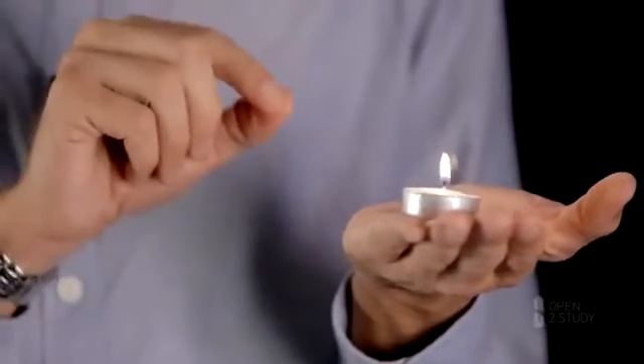There are two very important differences between the early universe and this candle. The first difference is that the universe, even at that early point when things were much closer together, was very, very much less dense than this candle flame — it would almost have been a vacuum by our standards. The other important difference is that this candle is composed of hot soot and mostly gas, whereas the early universe wasn't composed of gas, but a hotter phase of material called plasma. A plasma is when a material gets so hot that the nuclei and electrons which make up the elements actually get torn apart.